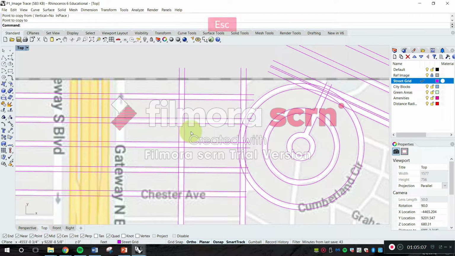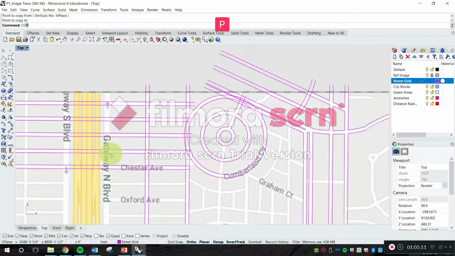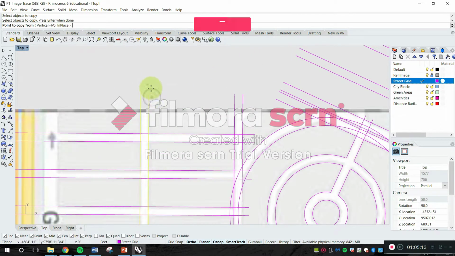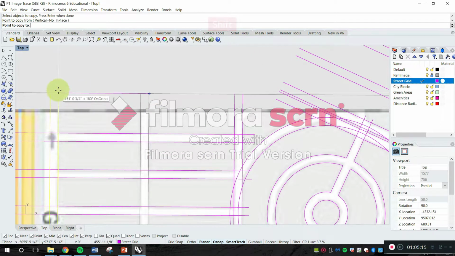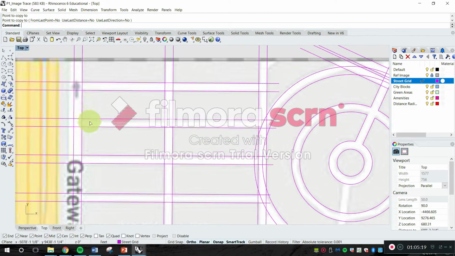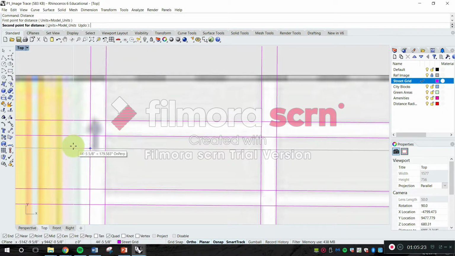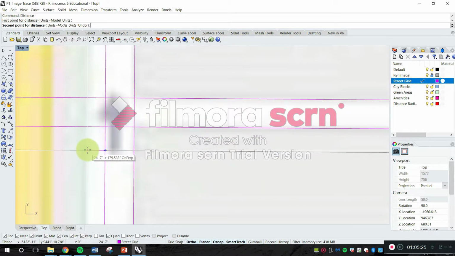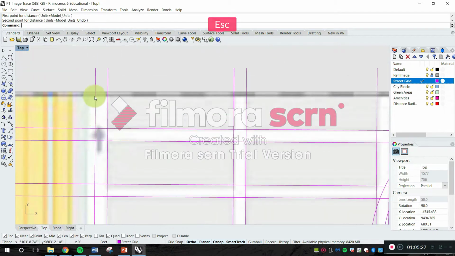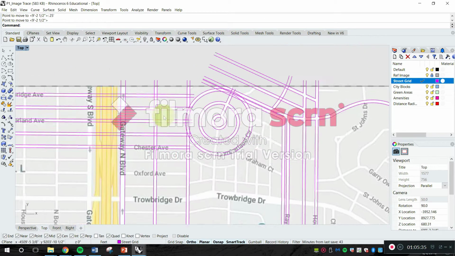Let me finish some of these blocks a little bit more so I can show you what I mean by that. And it seems that now I realize that the gateway is actually a little bit bigger, because if I copy this set of lines from there to there, it seems that I'm actually missing quite a bit right there. How can I fix that? I can do a distance. Let's say, what's the distance from there to there? Let's say 25 feet. So I can type move, enter, select that line, enter, move it 25 feet to the left, and I get that right there.